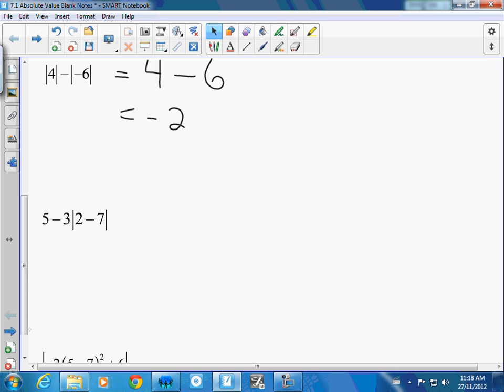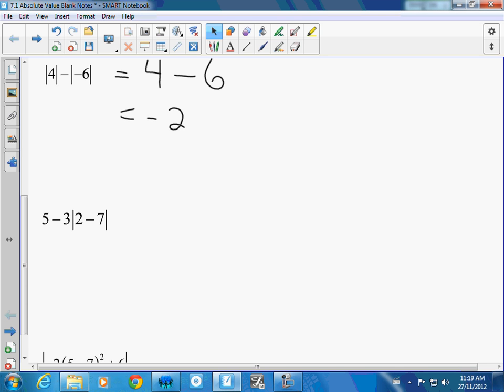I thought you said it's negative 6. No, I said we're talking about absolute value. You can't have the absolute value of something being negative. But we're not doing the absolute value of the whole thing. We did the absolute value of 4 and the absolute value of negative 6, and then we actually had to do the subtraction. So you could end up with a negative answer.